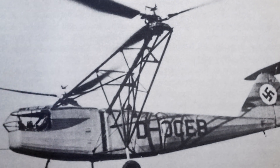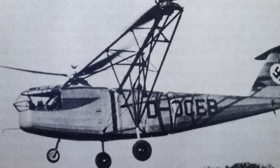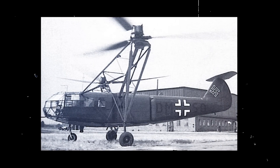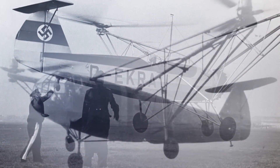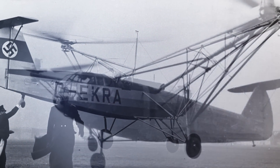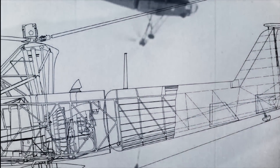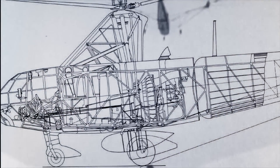Using the engine, transmission, and rotor hub from BMW, a six-person FW-61 was designated FA-226 Hornisse. This first transport helicopter was ordered by Lufthansa in 1938. Ahead of its time, the FA-223 was a continuation of its predecessors, the FA-226 Hornisse and FW-61. The FA-226 Hornisse resembled an enlarged FA-61 but stood on its own as the world's first practical transport helicopter. Although the prototype was completed in 1939, it required further development to turn it into a military vehicle. Following 100 hours of ground tests, there was a designated military version of the FA-223. Its maiden flight took place in August 1940.